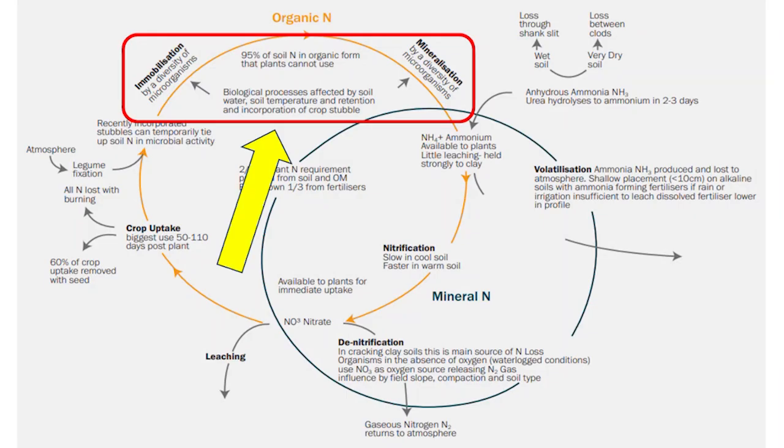Immobilization is another thing which it's worth talking about. Immobilization is effectively the nitrogen tie-up that you might see off the back of if you've had a really big winter crop season, big heavy stubble load, or maybe you've tried out some cover crops. You might see a lag in your following cotton crop, and why that's happening is because your stubble is being broken down by your microbes. To do that, you could think of it like the microbes need some nitrogen to supercharge them to be able to consume that carbon in your stubble. And they're taking that nitrogen from your mineral end pool. So short term, it'll sometimes outcompete the crop for that mineral end to break it down, which is your nitrogen tie-up. But overall, it's still part of this system and it will mineralize over time.